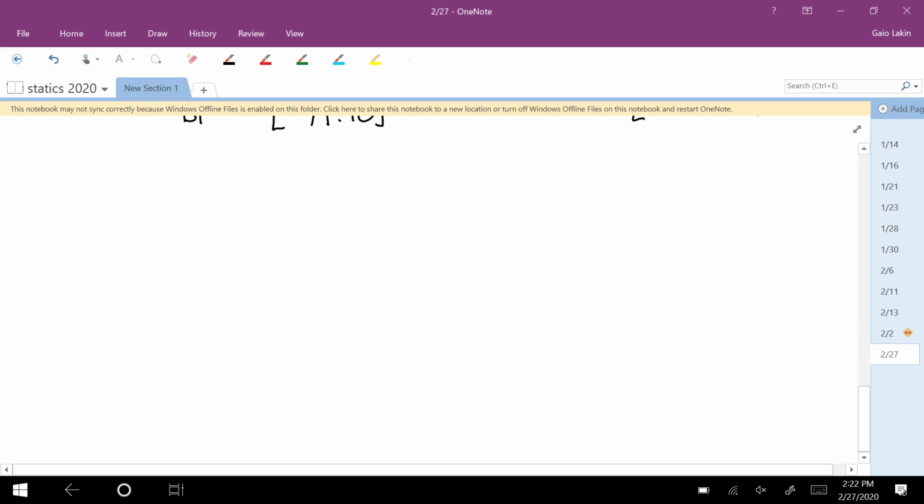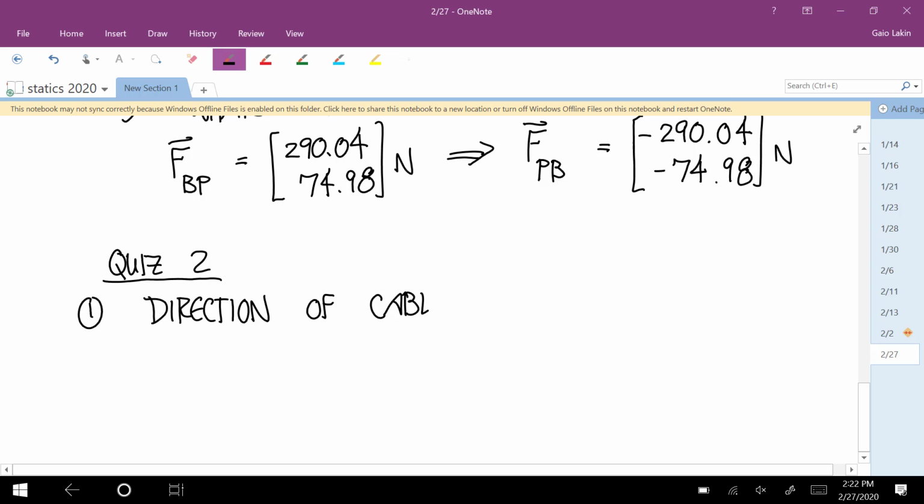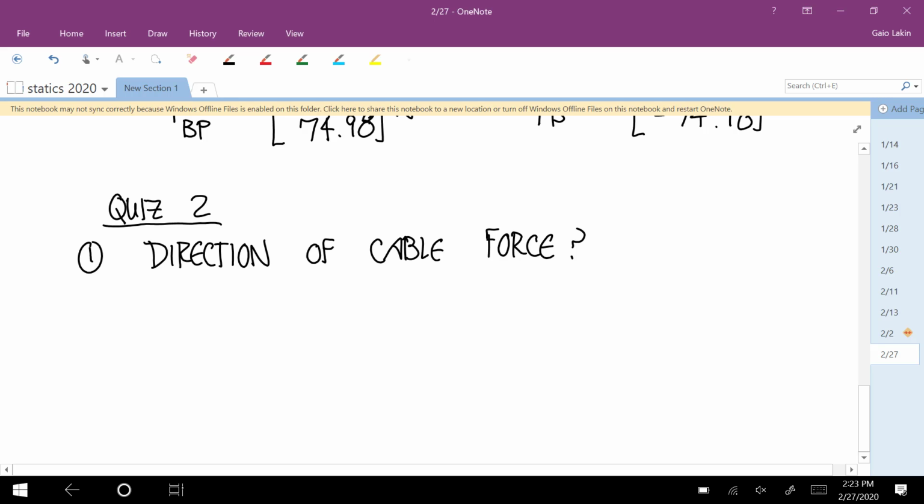And so now we're going back to joints in 3D. Oh, yeah. You asked me that before. I'm sorry. So quiz 2. The first one was, what's the direction of a pulling force or a direction of a cable force? For this one, a drawing would do fine. But the words are parallel to the cable, away from the chosen body.